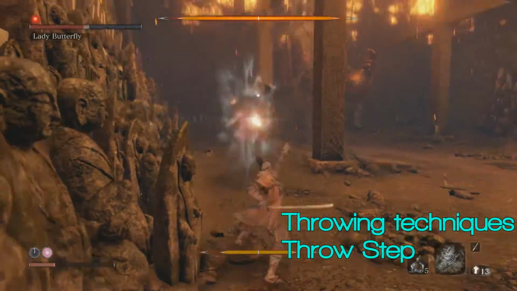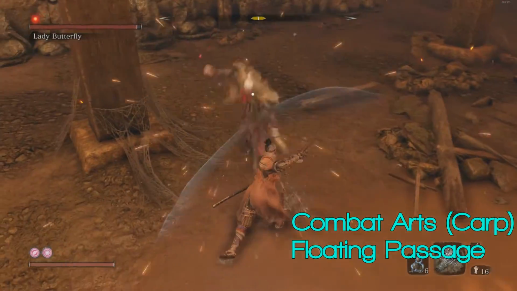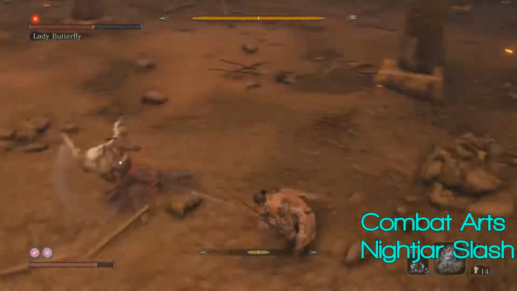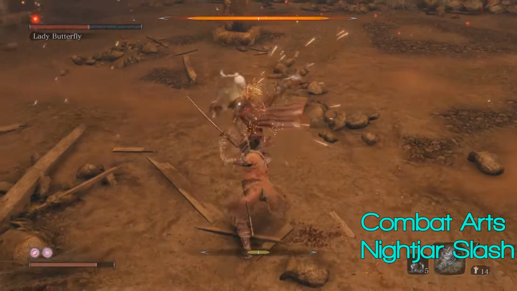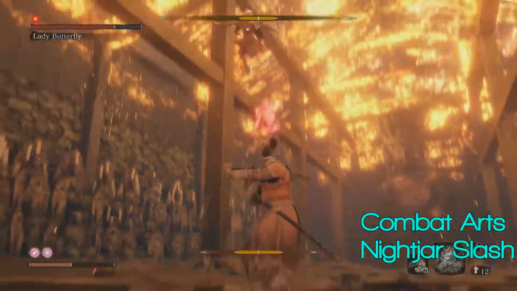You can also use the Fang and Blade, I think it's called, where you throw a Shuriken, step forward. Floating Passage wasn't much use. Nightjar Slash is kind of okay, although it often doesn't really help you, but you can abuse it. You'll see here you can quite often get runs when you knock her down, like that. Come in with a Nightjar Slash and then just keep doing it.